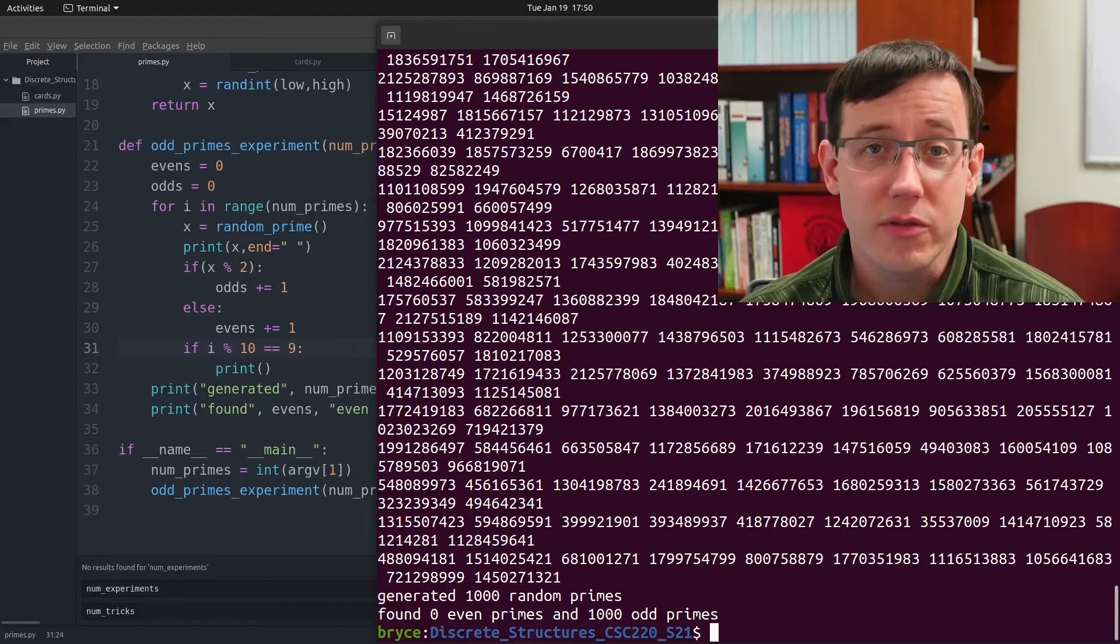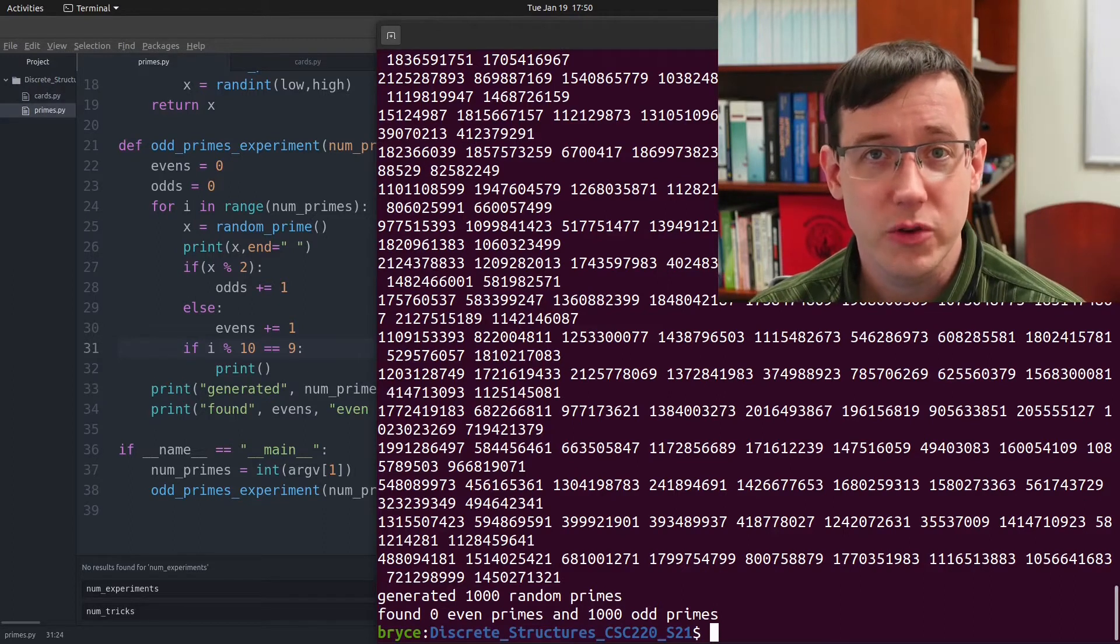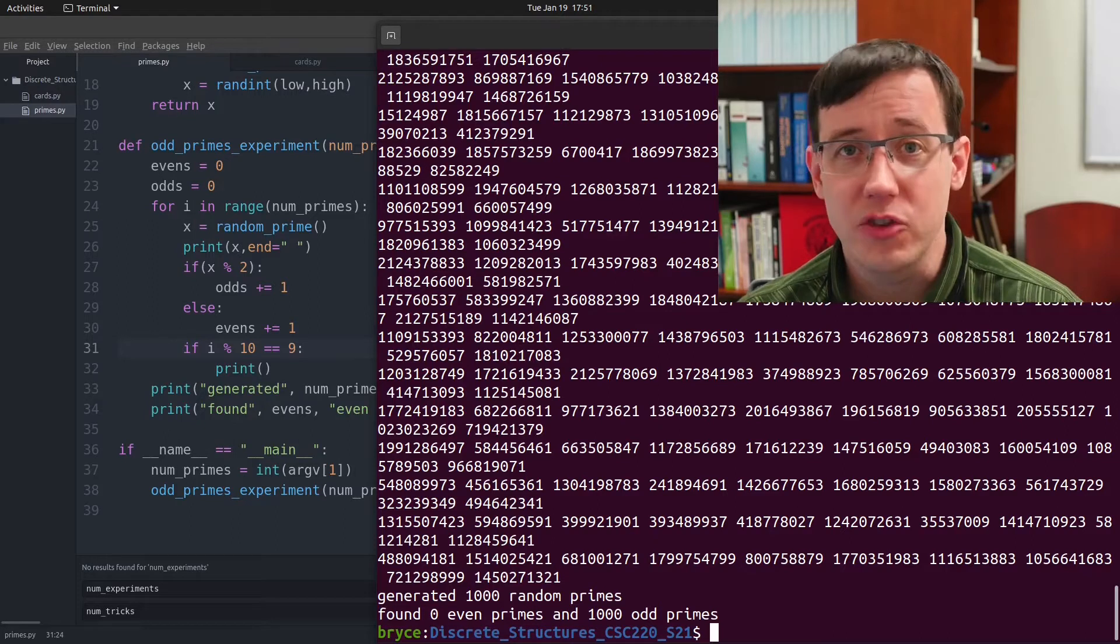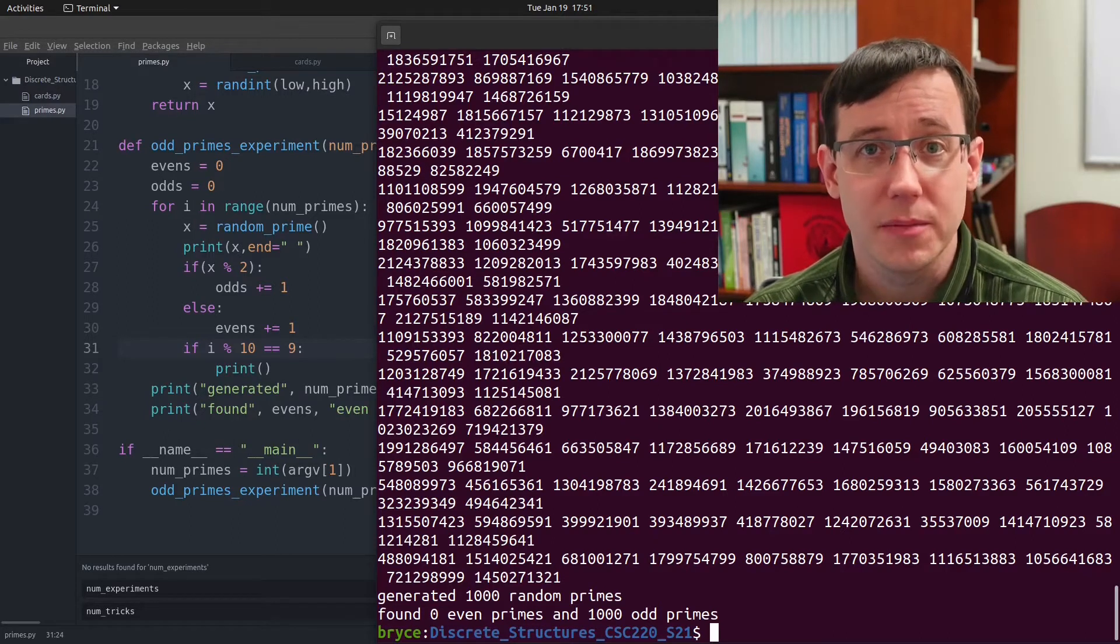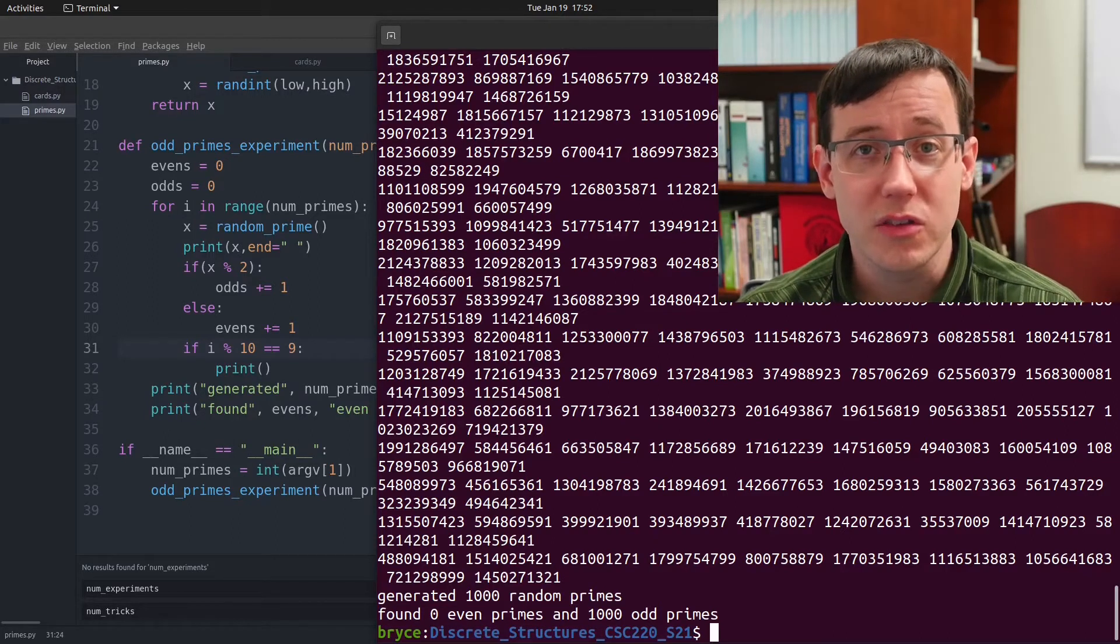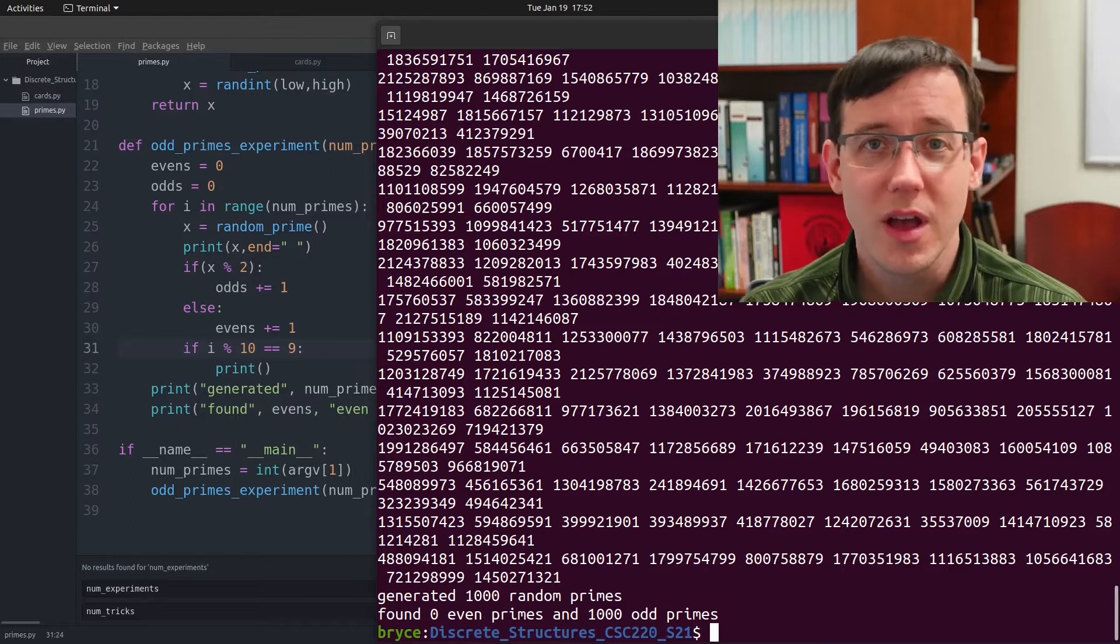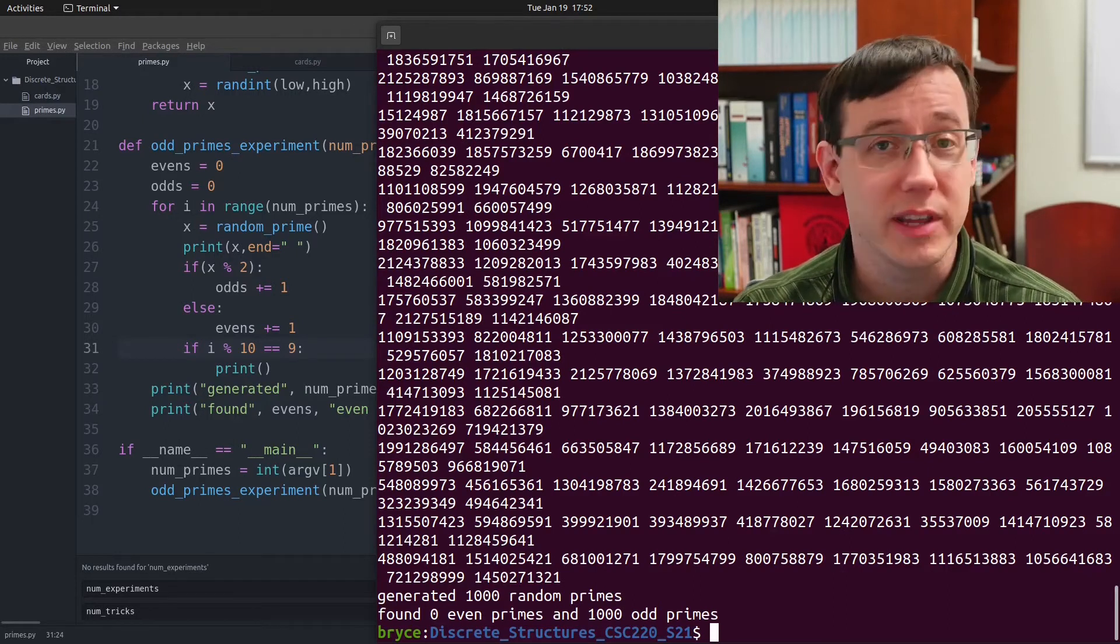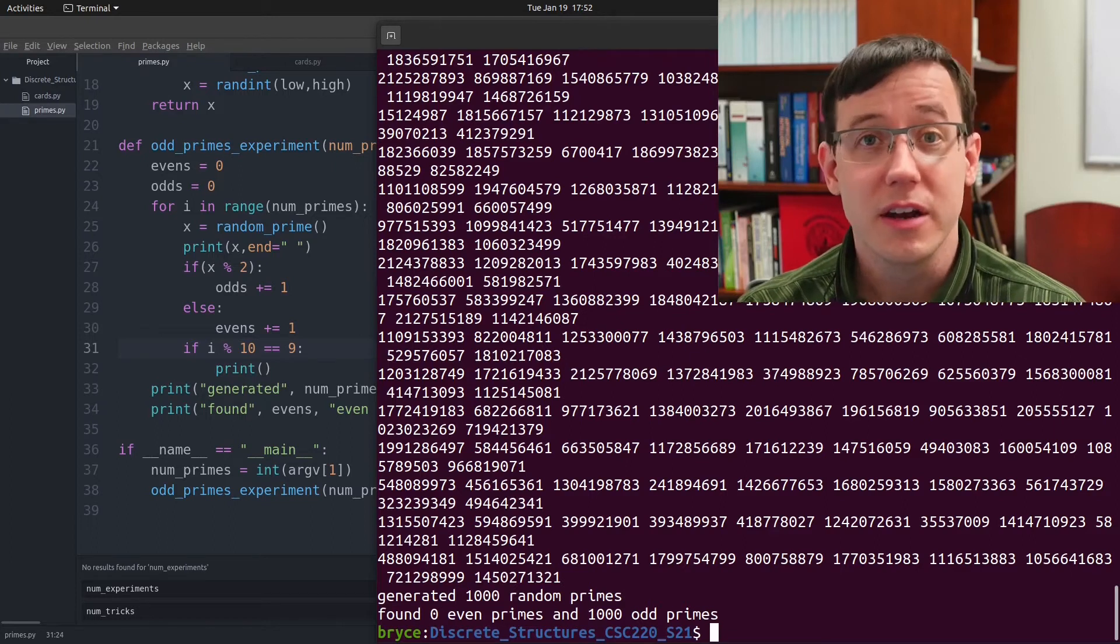So, do we think that we have covered all of the possibilities for the card trick? Well, to get a sense of that, we'd need to figure out how many shuffles and splits of the deck are possible. Counting the number of possibilities is something we'll know how to do soon, but the result is a very large number, and so to exhaustively explore all of them is not very practical.